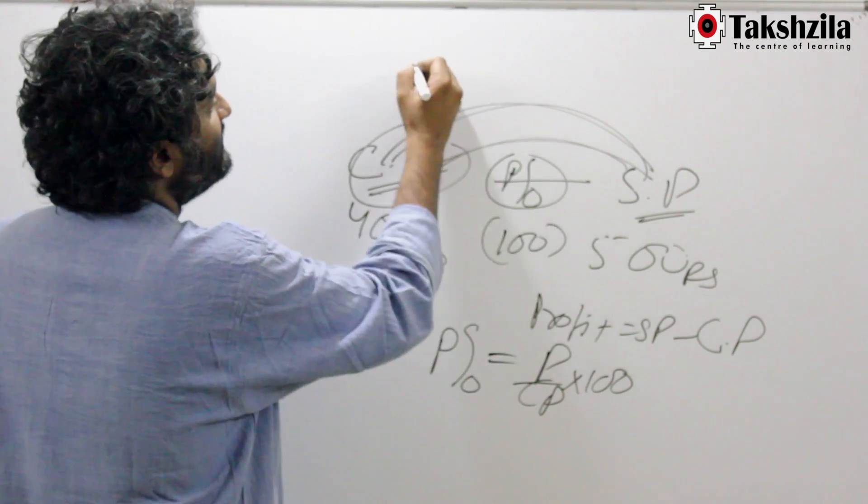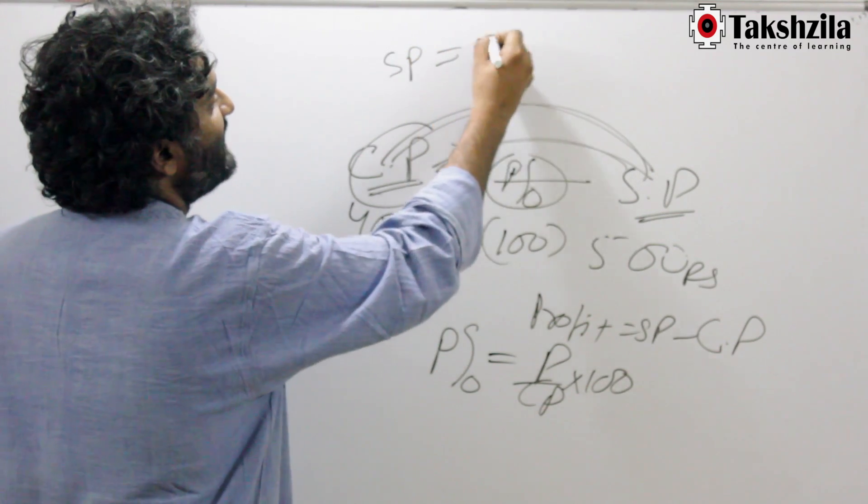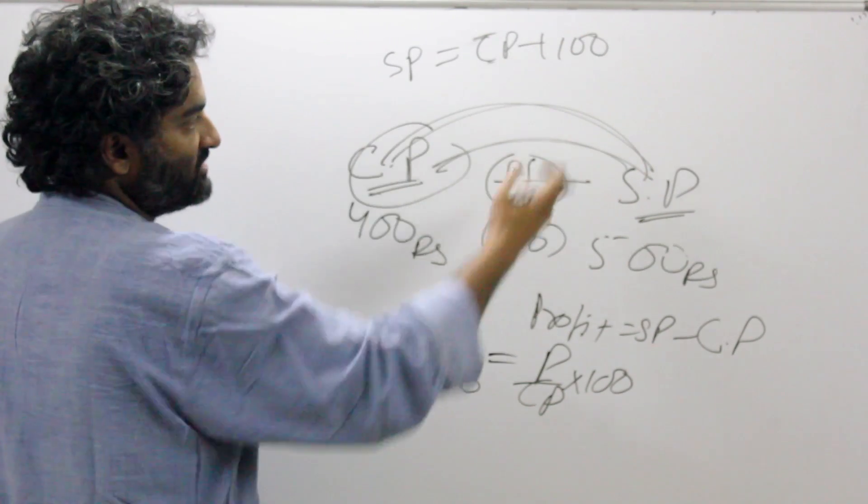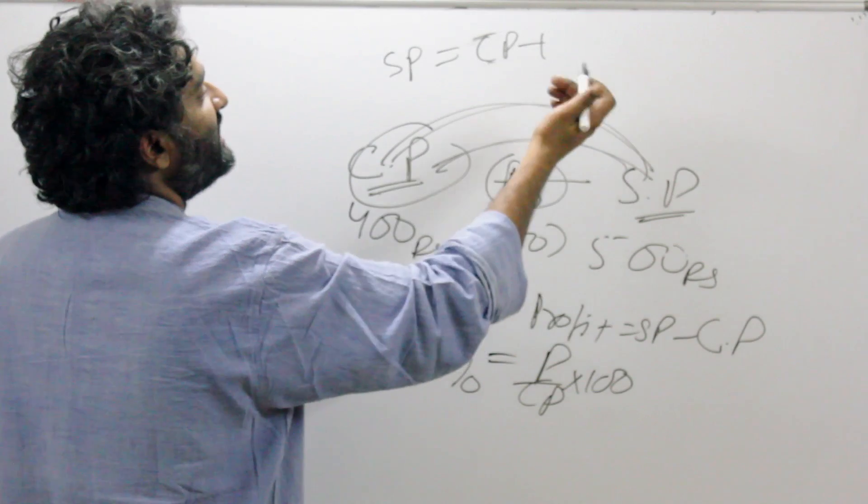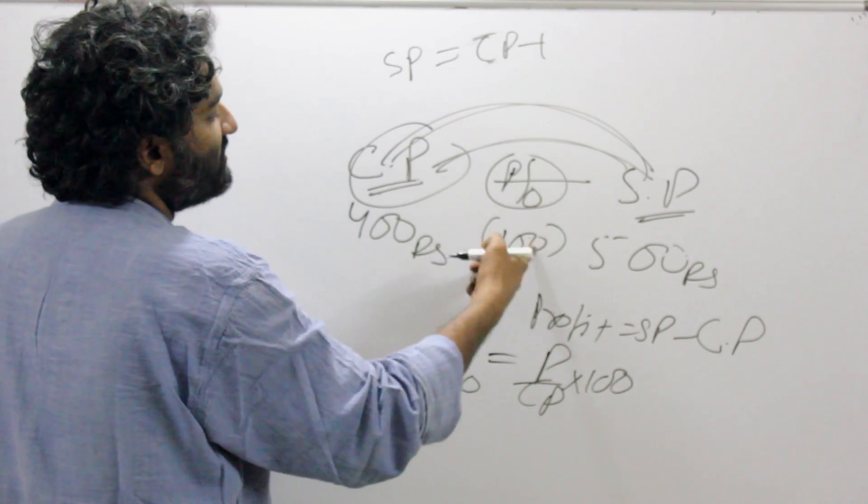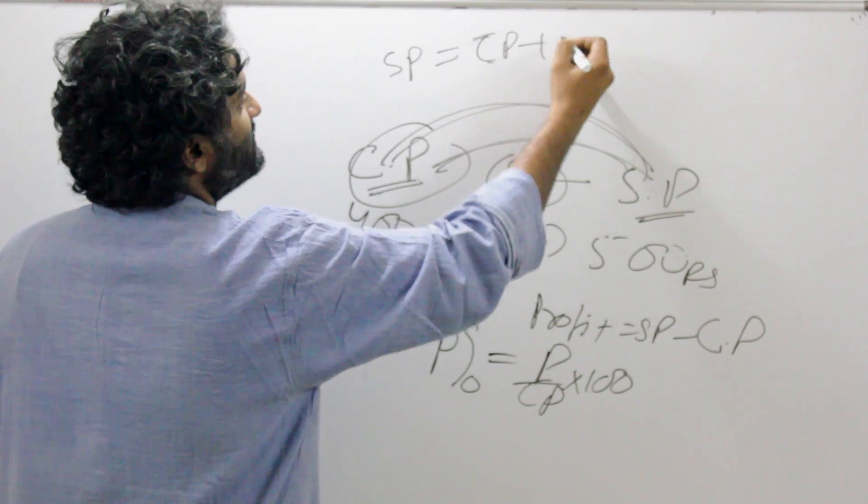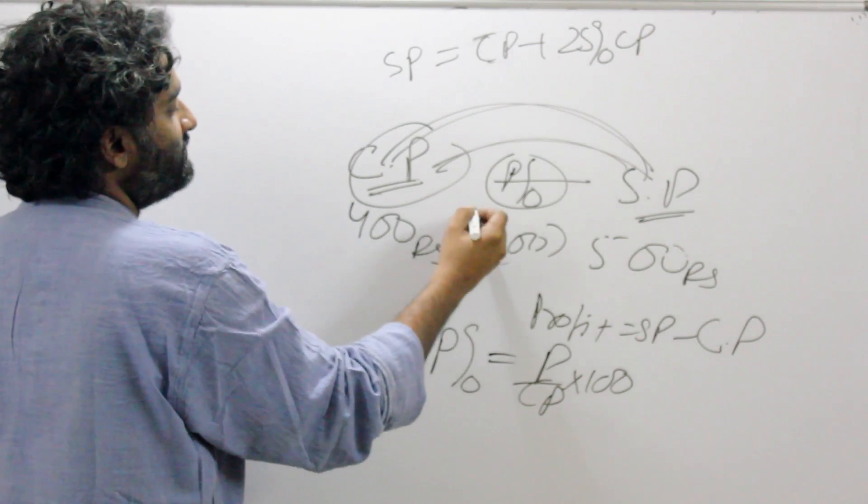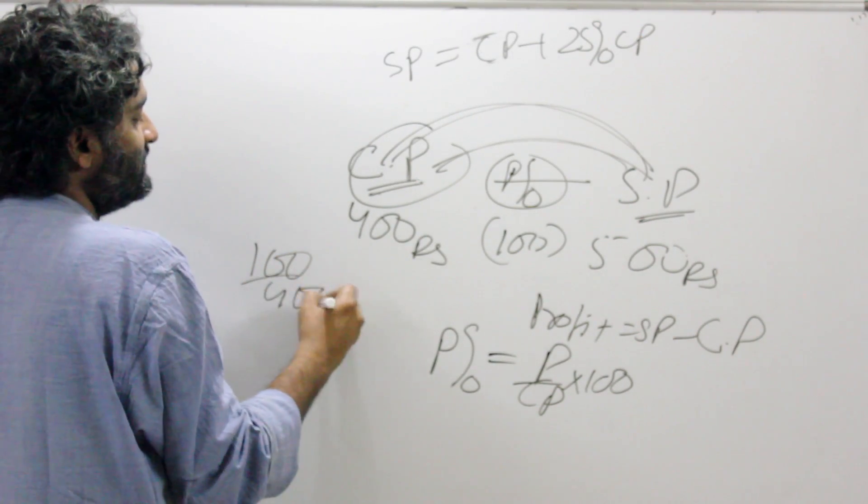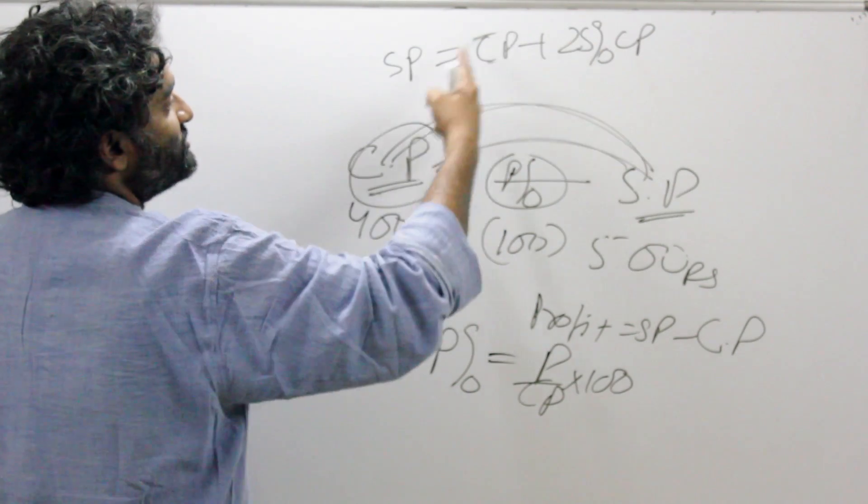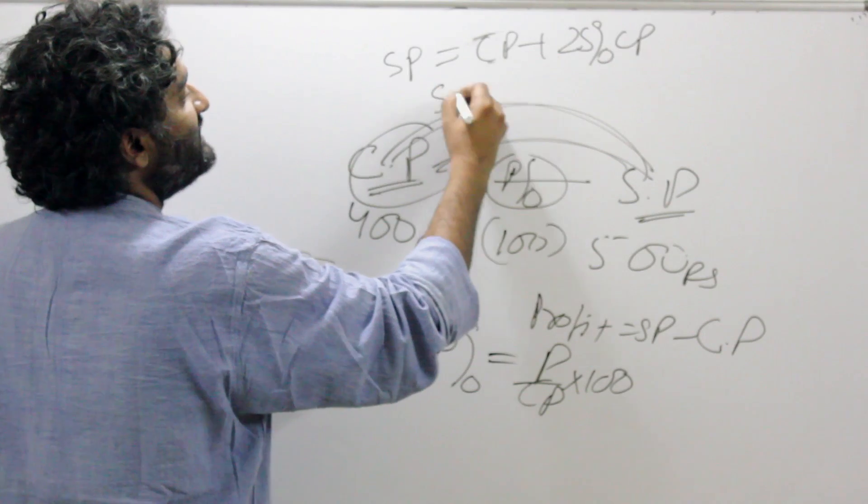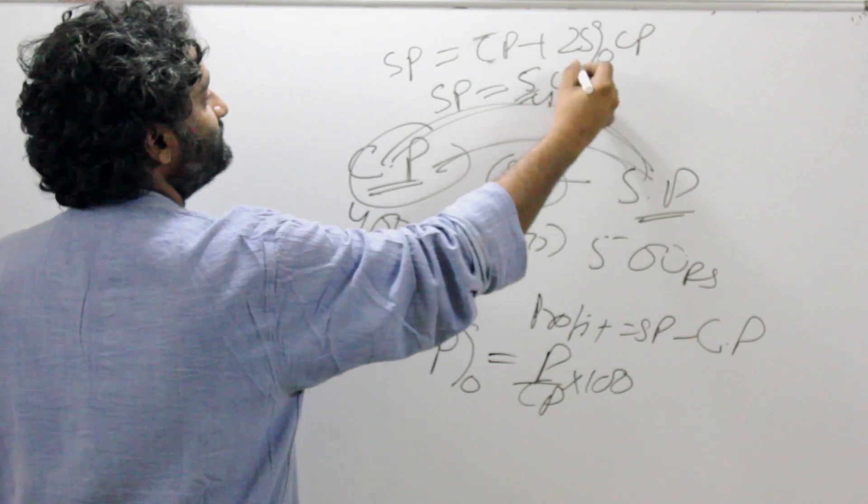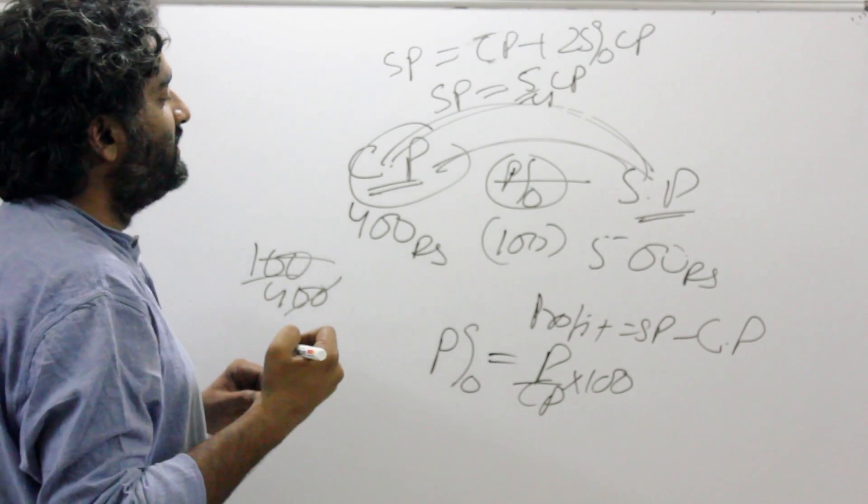So can I say in this case that the selling price is 100 more than the cost price? The same thing if I want to say it in percentage terms, it would be cost price plus 25% of the cost price. You're finding 100 by 400 essentially, so 1 by 4, right, and 25%. Now I know how to write this in the multiplying factor form. This would become 1 by 4 and therefore it would become 5 by 4 CP.